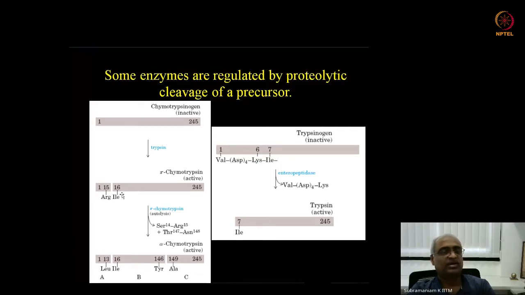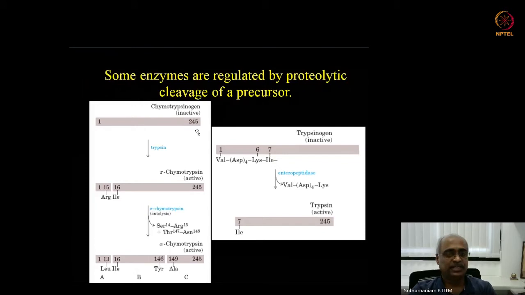you have these 15 amino acids removed, then you have further cleavages, and finally the active enzyme trypsin. So in this case chymotrypsin, and similarly trypsinogen becomes trypsin. And in this case, it's an enteropeptidase, entero referring to intestine. Anything to do with the digestive system you call entero. That's why you call a gastroenterologist the doctor who specializes in digestion related issues.